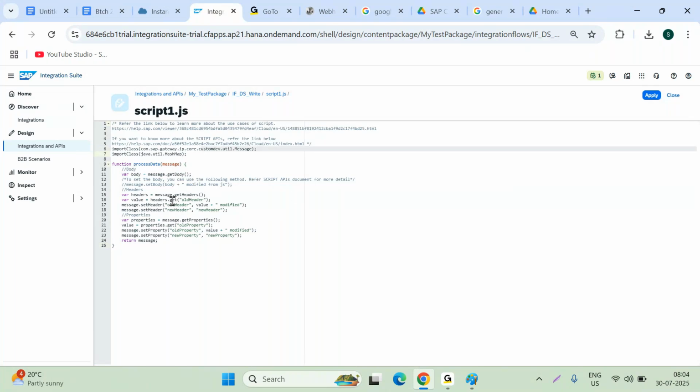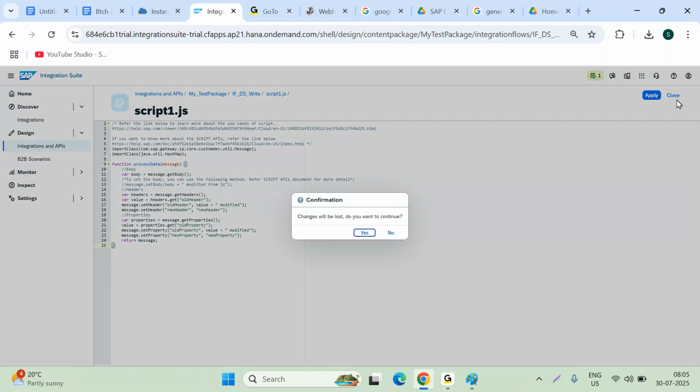You can create headers, read the body, read headers, create headers, modify headers, create properties and modify properties, read the message body and everything. We can simply configure this. This is the way it will work. So this is about the JavaScript.